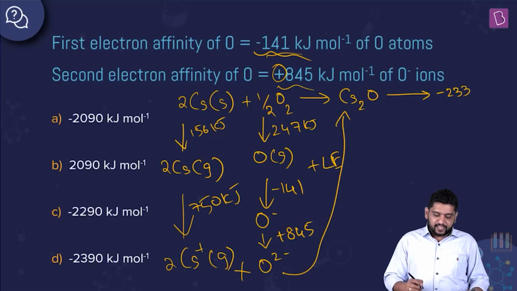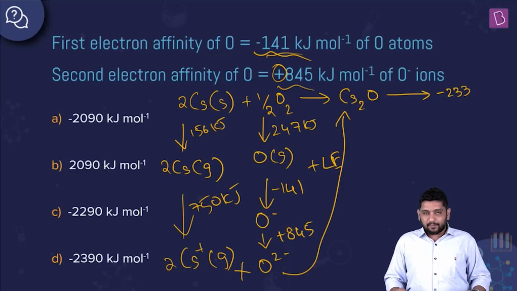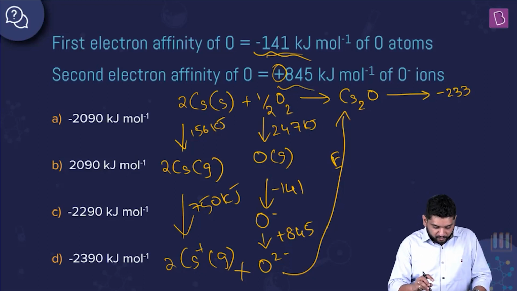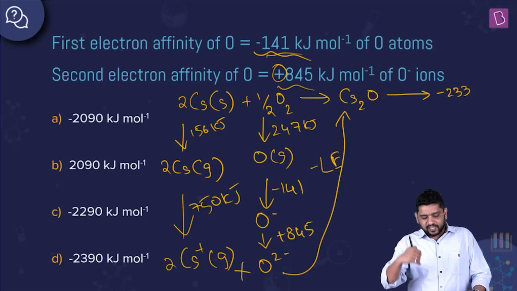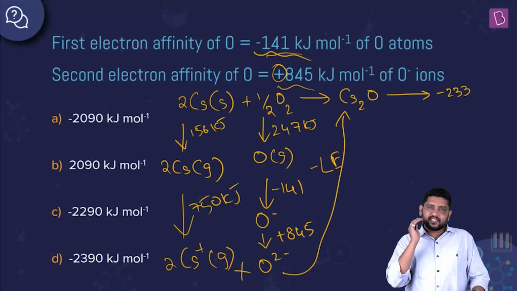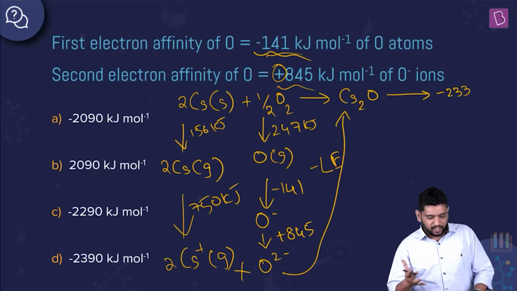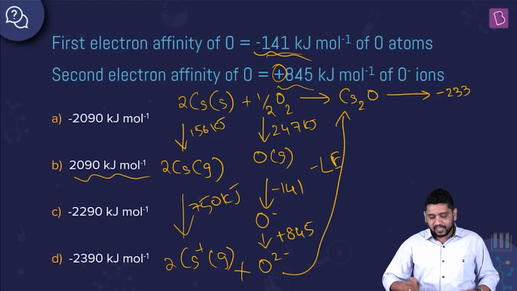But by definition, what we have in the syllabus is that lattice energy is the energy required to break down 1 mole of ionic substance into its separated gaseous ions. So you can see plus, minus and all of these tricks are being done here. Basically I have to write this as minus lattice energy. Why? Because converting Cs2O to separated ions is what you call lattice energy, so the reverse process will be minus of lattice energy. Anyways, lattice energy is the energy required to break the bonds, so it has to be positive, it can't be negative. There are 3 negative answers and 1 positive answer, so obviously it has to be this. But let's see.